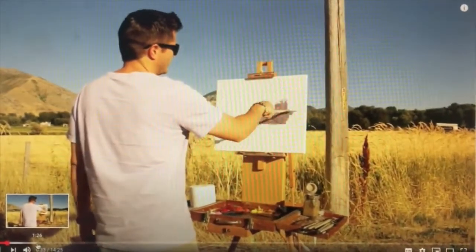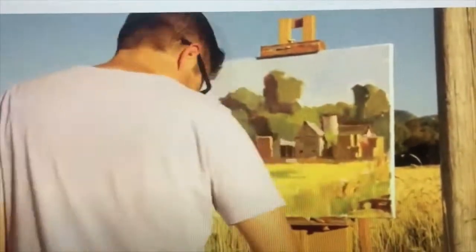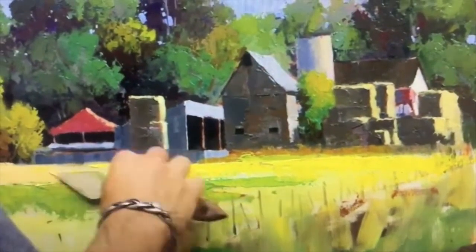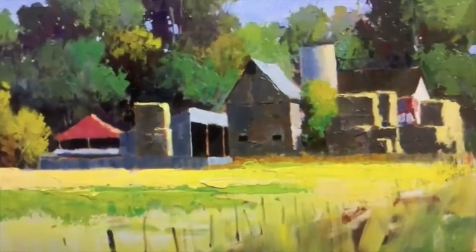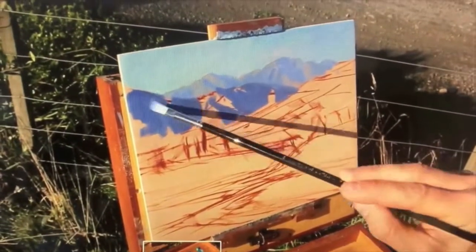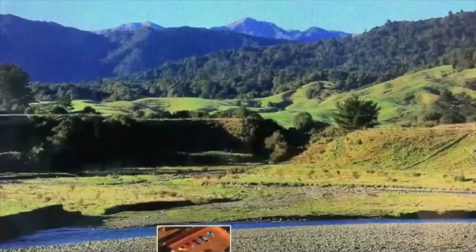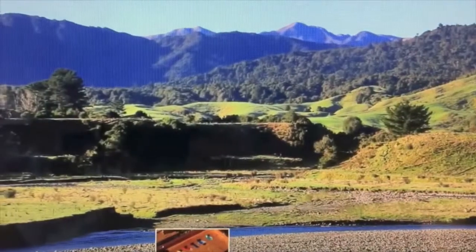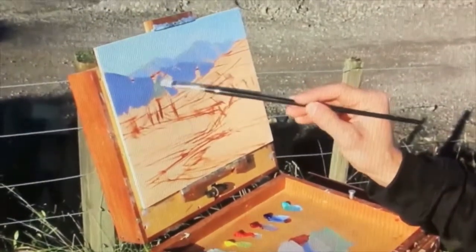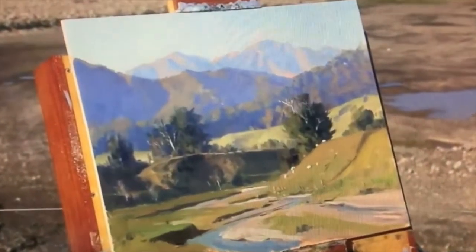This is Sean Wallace. He has a real no-nonsense approach to painting — he gets stuck in pretty quickly outside. You can see that similar approach to the very first one I showed you. He's chosen a subject with a lot of structure to it, which I already like. Then he goes inside and carries on with a palette knife, giving that painting a lot more body and texture. And there's the final piece — really good work. You've got to see this guy paint his mountains. The subtlety of his colors is just sensational, and he's brave enough to take on these massive epic landscapes. He's got a real skill at promoting depth in his paintings, and he does it out of a very small kit.